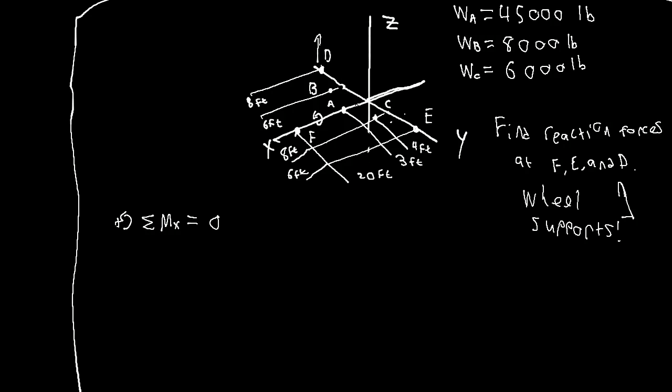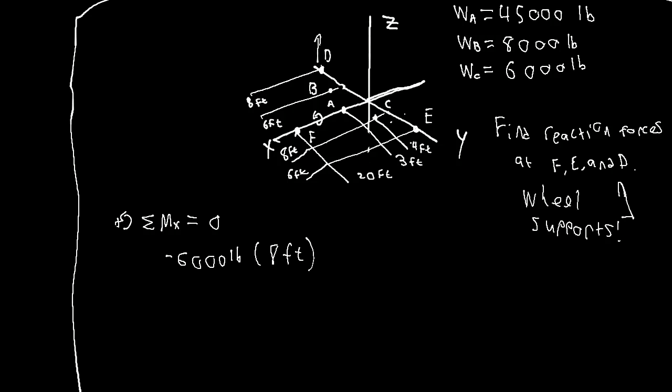Well, what do we have? We have force at A, right here. That's on the x-axis, so it's not going to create any moment. We have the force at C. C is 6,000 pounds, going down because it's weight. What's that going to do? That's going to rotate this clockwise. So, we have negative 6,000 pounds. I'll use the units because units are important. You've got to remember the units. And that's at 8 feet. So 6,000 pounds at 8 feet, negative.